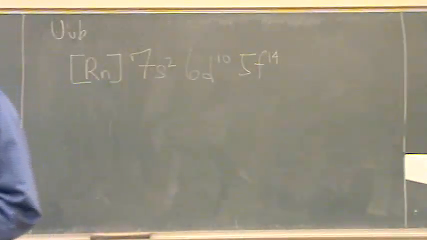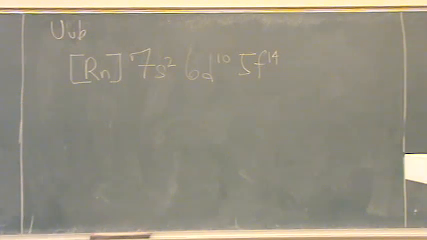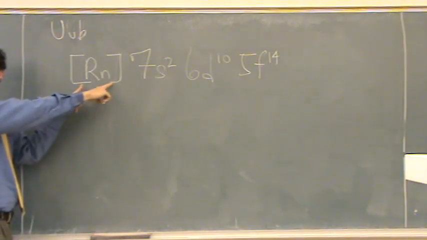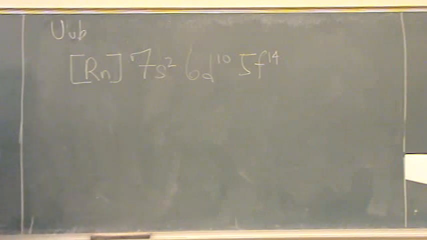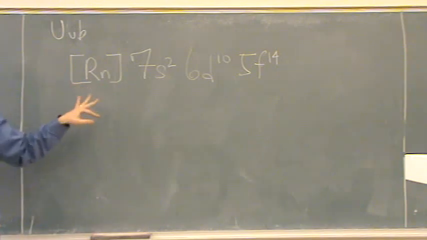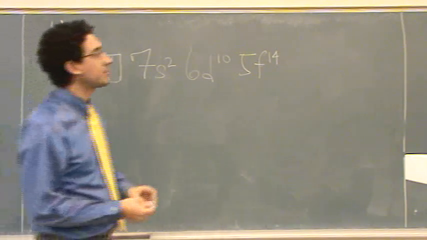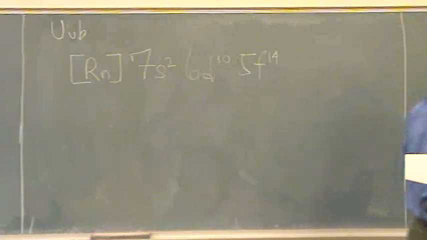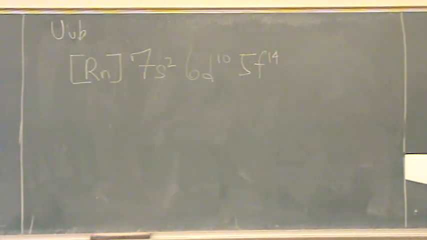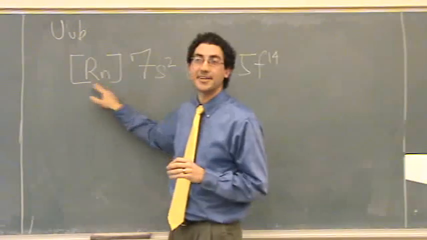Yeah, that was a question though? When do you know when to use brackets or not when you do an electron configuration? This here? Because I would usually take just the starting way, 1S2, 2S2. Oh yeah, when do you use brackets, when do you start with 1S, it's your choice. Okay. I just use brackets because it's less writing, and I save chalk. There's no other reason. You could have an equal score, but 1S2, 2S2, all the way up until you get to where we got. So there would be a lot of stuff right here.